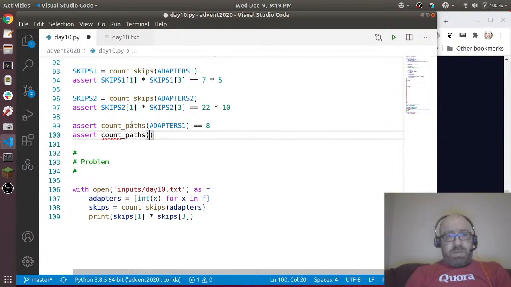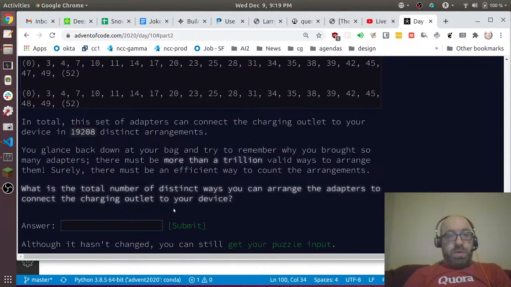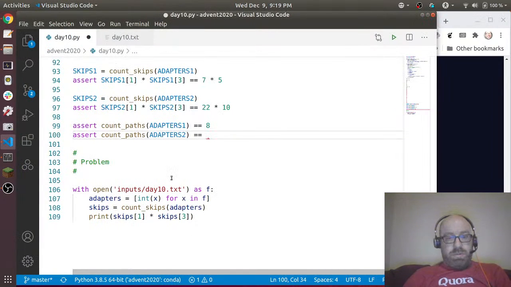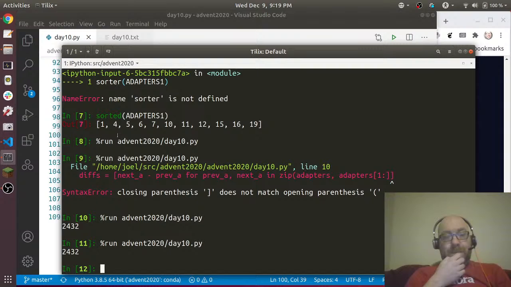Count paths adapters 2 is 19208. Okay, so let us see if that's right. Okay, well, it passed my unit test, so it seems pretty good.